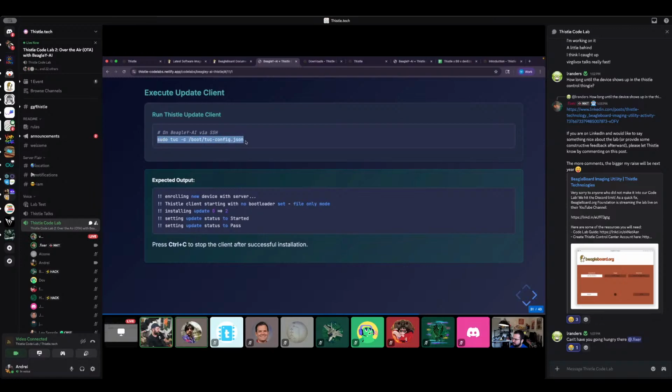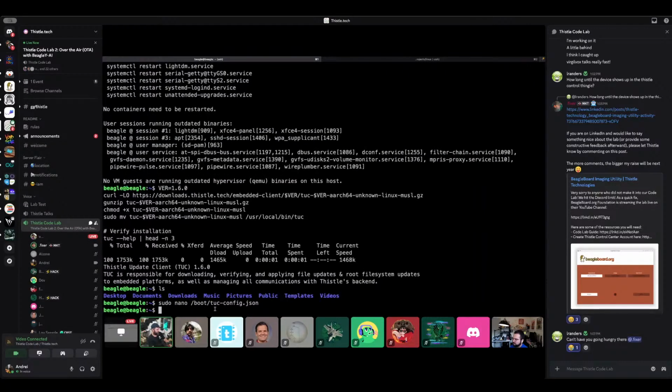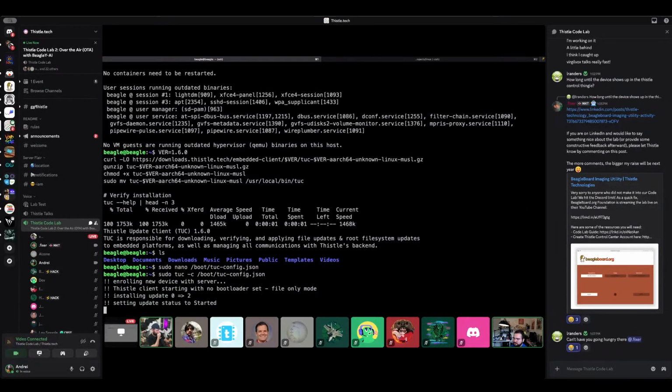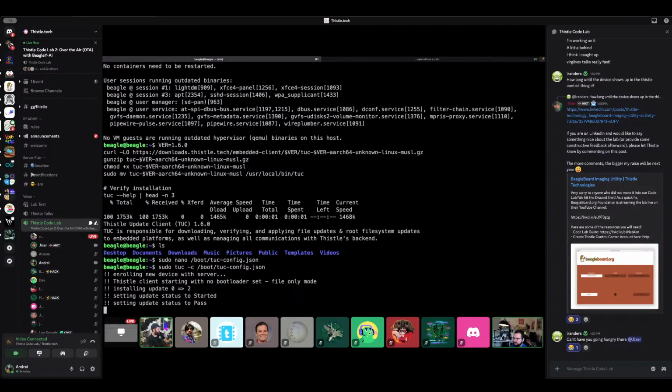And all we have to do is run this command, which is, as root, run the update client using this config that we already put on the board. You're doing this manually now for development, but normally on a real life board, you'd have this be a timed event, where the board itself checks the update server every once in a while. Exactly. And so automatically. The next step, I'll show you that part.